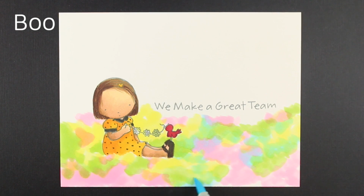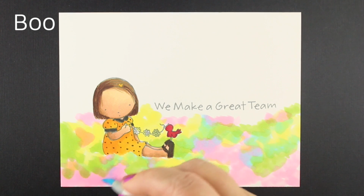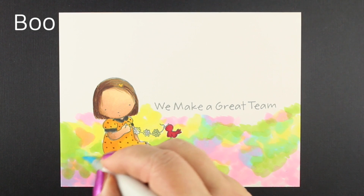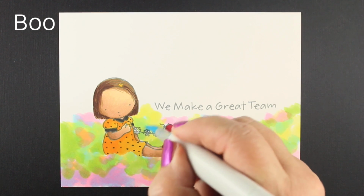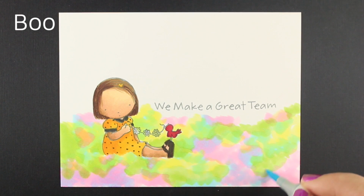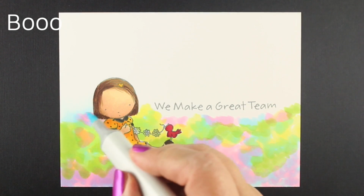Here, as I'm doing the B00, I can actually go over some of the other colors and start playing with how colors mix on top of each other, making a purple out of mixing it over top of the pinks. And I can use the pinks to mix over top of the yellows to make a peach and all that sort of thing. It's just a fun way to play with color. And right now it looks like a blobby mess, but hang tight. Just stay with me because it's going to be better.